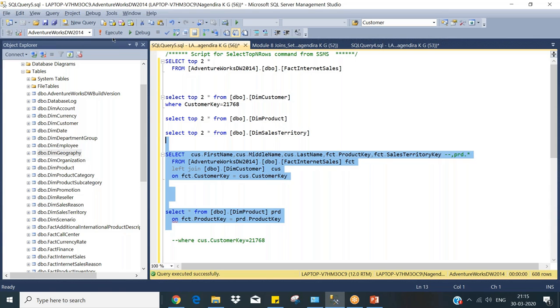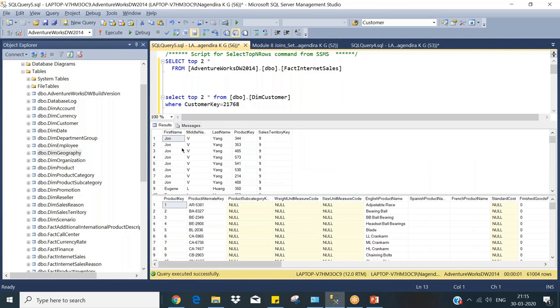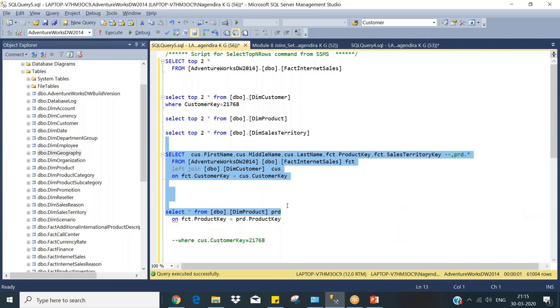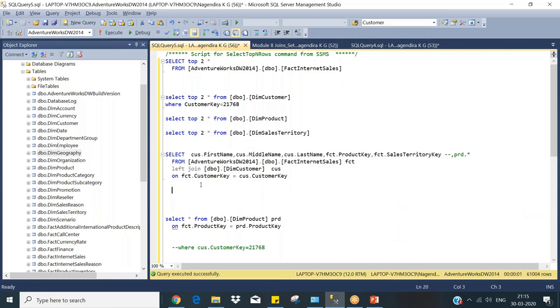you got my point. What I'm trying to convey is, typically this first query is giving me 60,000 records, all the records. The where condition is filtering for only John. And for the second product table, if I join without the where condition, it is returning all the 60,000 records. When you use this where condition, it is filtering only that customer key. That is what is happening.